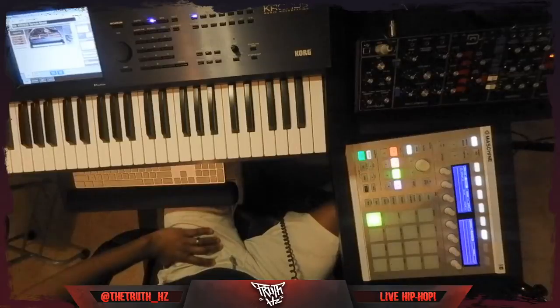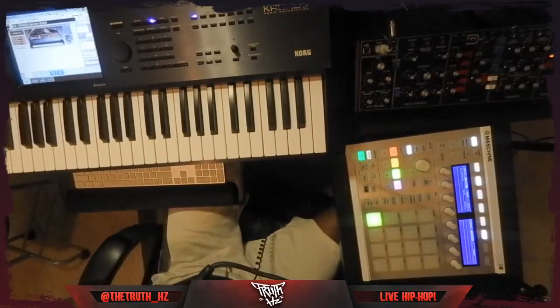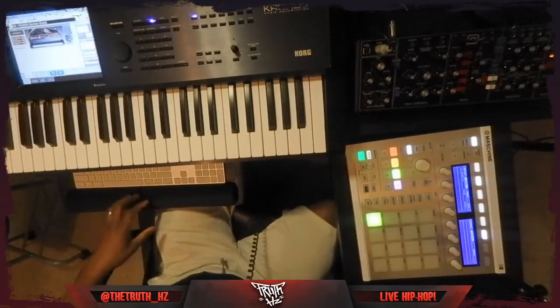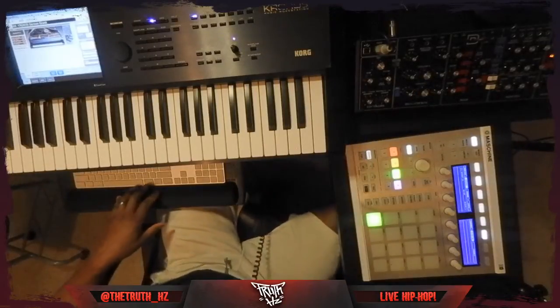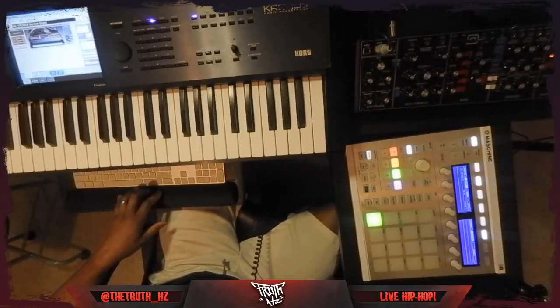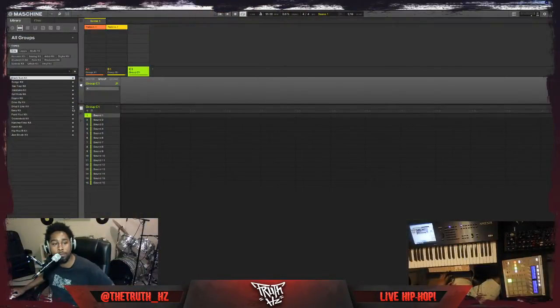So now we got to give it some drums. I'm feeling like this actually might need some more trappy sounding kind of stuff to it, but I don't really mess with too many kits. I'm picky about my kits. I don't like to get stock kits, but I got some that don't sound too bad. Let's see. Let's go to these guys here. That'll do for right now.